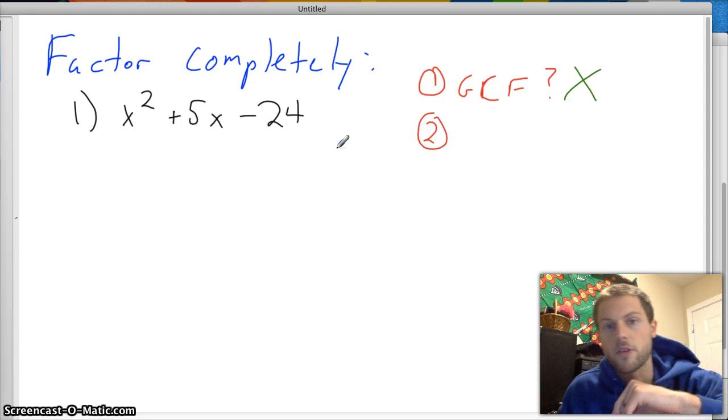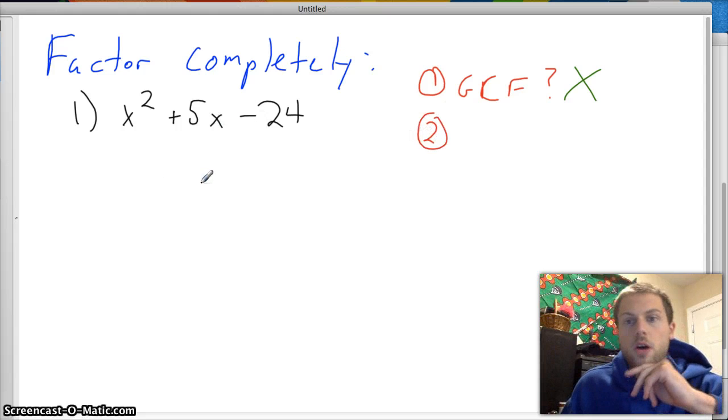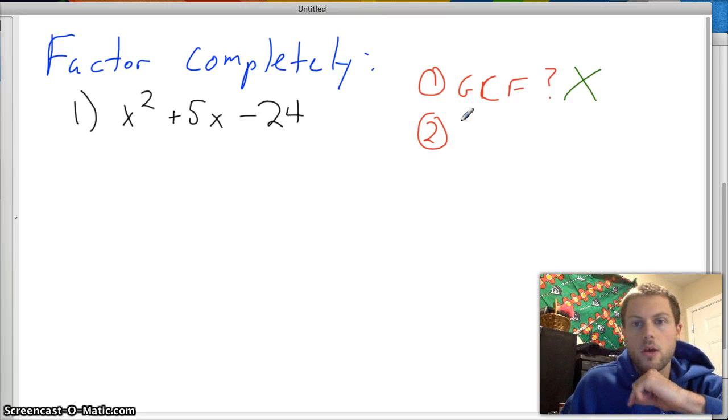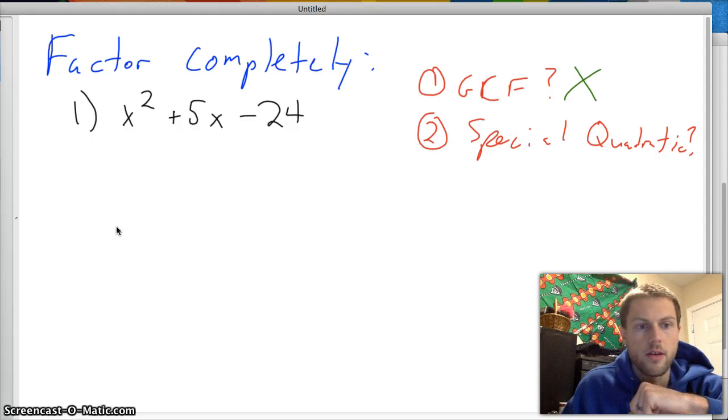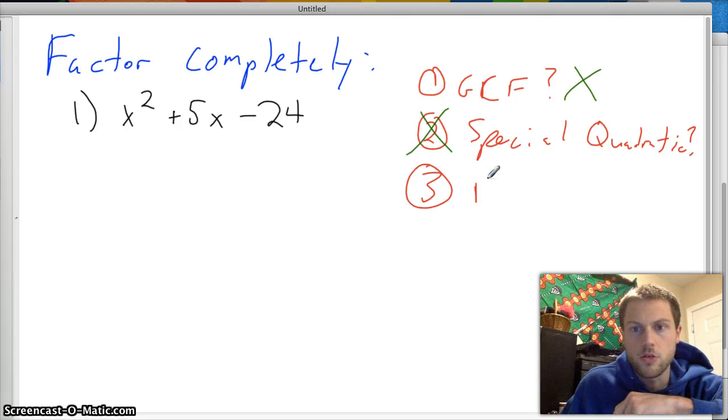is a difference of perfect squares or a sum of a binomial squared, or excuse me, not the sum, but if this is the product of a binomial squared. So we're checking for a special quadratic. And this isn't looking like a special quadratic. My key is whether or not this C term is a red flag, or is a perfect square. So this isn't a special quadratic. So basically what we're left with is to just factor normally here.